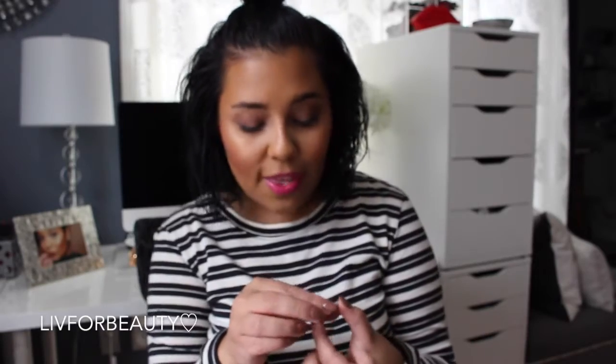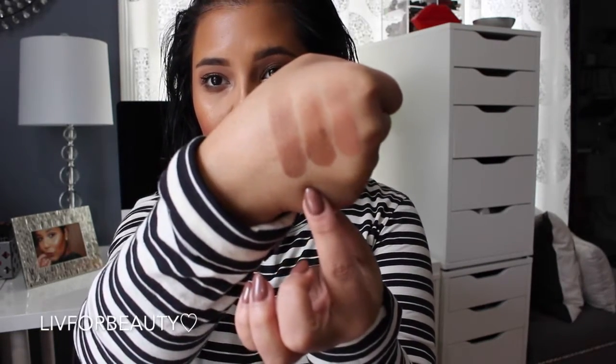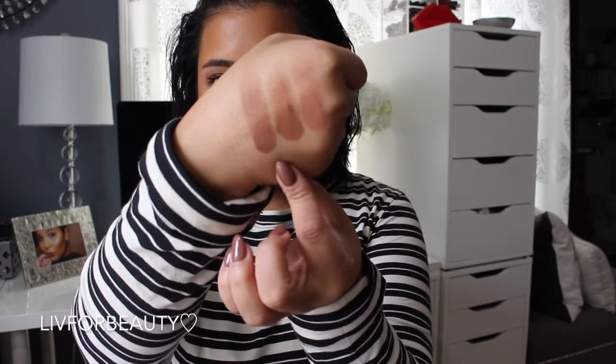The next shade I'm going to go in with is Swish Chocolate. I feel like I'm talking about all staple, well-known MAC shades. I'm sure you guys all know these, but hey, these are my top 10. So Swish Chocolate, it's this beautiful, deeper toned brown. It's like a cool chocolate shade. So it's definitely not too warm, but it's very cool toned, and it's stunning. You can probably deepen up the outer V with this if you want to add a little bit more definition. That is Swish Chocolate.